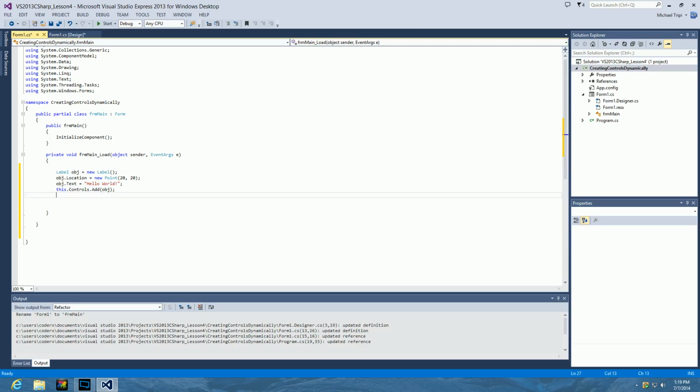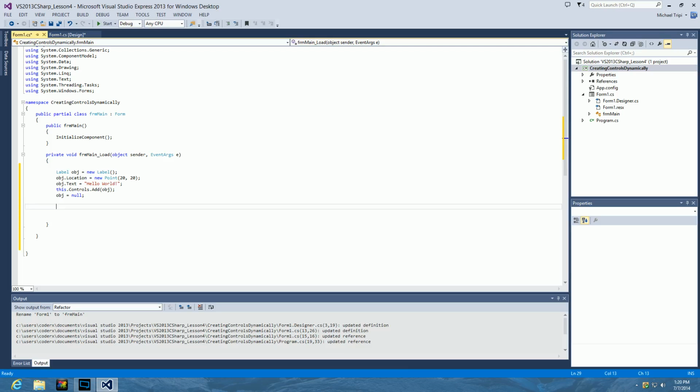And then once you've used it and you've actually added it to the form, there's a common practice of resetting that object variable using the null keyword. It's a special keyword in C# that basically clears the memory for the object and makes that variable reusable if you need it. C# actually has a technology they call garbage collection. It's a technology that will handle your memory management for you, and when you release memory from an object or a variable or any kind of reference that you use, it will release that memory back to the operating system and it'll be available for the application to use. So you always want to set your references to objects to null when you're finished with them.